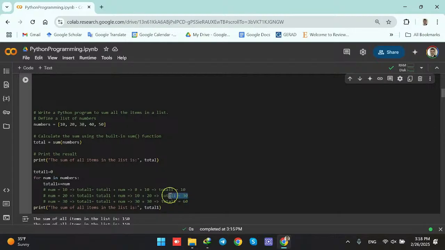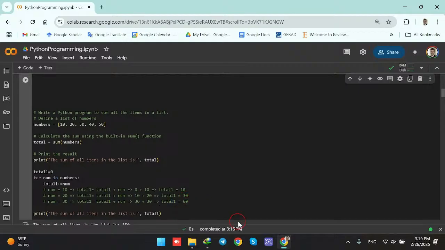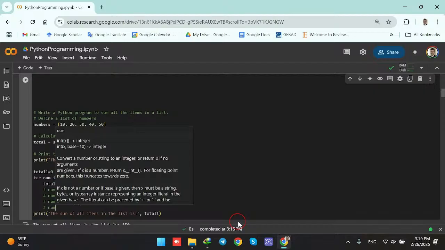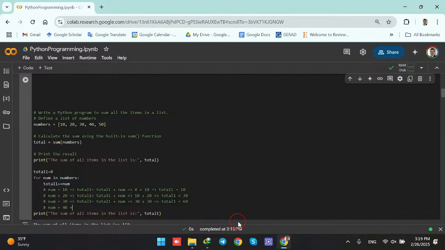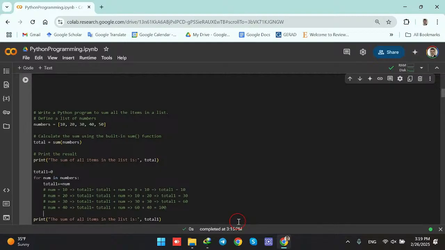Because total1 is 30 from the previous iteration and num is 30 also. So it equals 60. Then we have num equals 40, meaning that total1 equals total1 plus num, and we are going to have 60 plus 40, so it is 100.